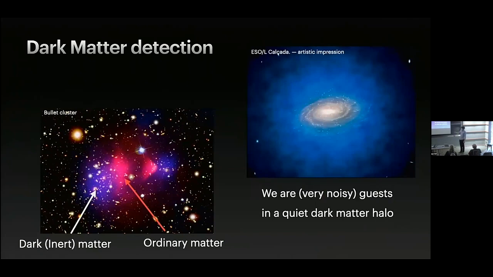On the left, there's quite an interesting example of the evidence for dark matter. What you're staring at are two clusters of galaxies that have collided with each other. In red, you see ordinary matter, that's coming from X-rays. And in blue, you see this new dark matter, this inert matter, which is not observed. We haven't seen it with telescopes or some interaction. This is through gravitational lensing. So the light that is coming from behind these clusters gets bent by the gravity of this volume, and that's how we know that there's mass there.